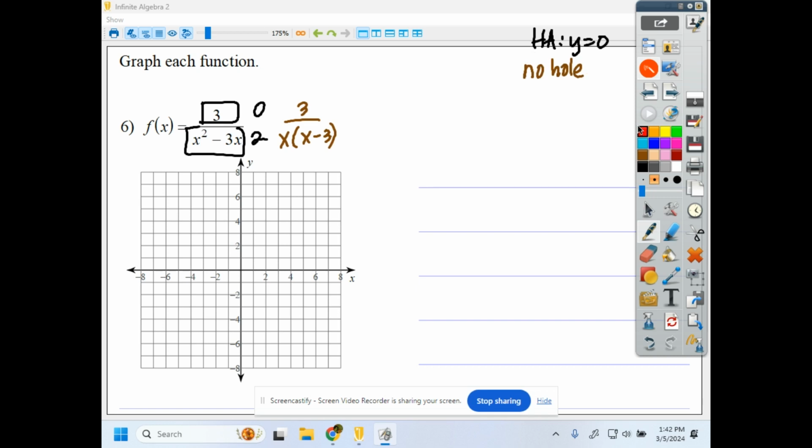You know that the horizontal asymptote is y equals 0, and at the same time, there's no x in the numerator, so there should be no x-intercept. And if you put 0 on the x's, 0 squared minus 3 times 0, you know it will be 3 over 0, which will be undefined. That means you're saying that there should be no y-intercept also.